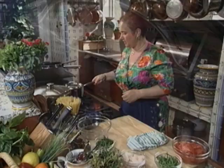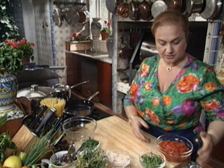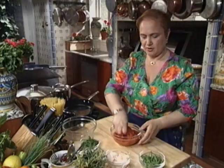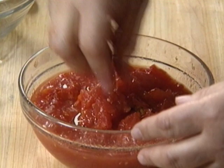Again, marinara is a very simple rendition of a tomato sauce. It is basically fresh tomatoes or canned San Marzano tomato, which is the plum tomato. The canned ones are perfectly fine, and these are the canned ones. You take them and you just crush them with your hands. Again, food, I love to feel food, so feel free. It gives me a feeling, the texture of what I'm cooking. This gives me an indication of how ripe they are, how much I need to cook them. And in this case, the seeds, I leave them right in the marinara.